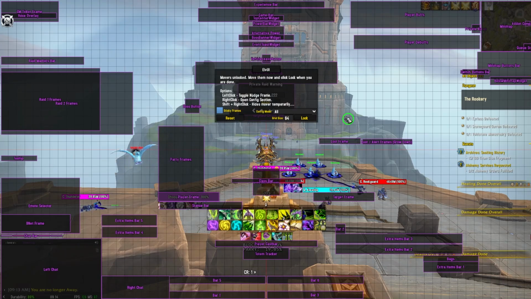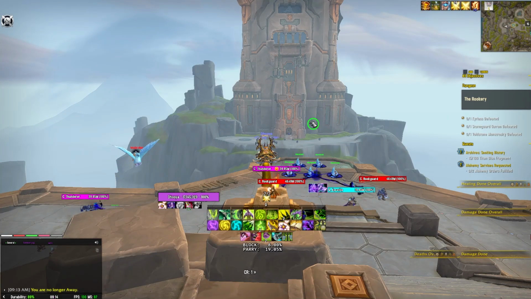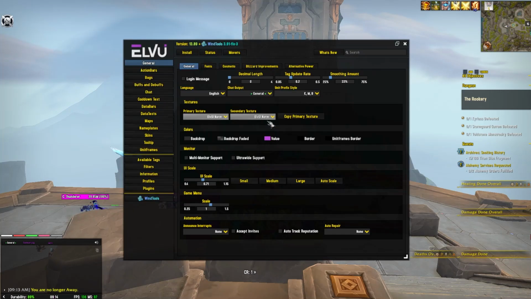Now for the LUI explanation and what you can do with it, there is a lot to discuss. I will put my profile down in the description below for you to just import and use. However, if you want a way more in-depth explanation of this UI, you can go and check Quasi's video that I will also put in the description below, to know exactly which configuration to change.